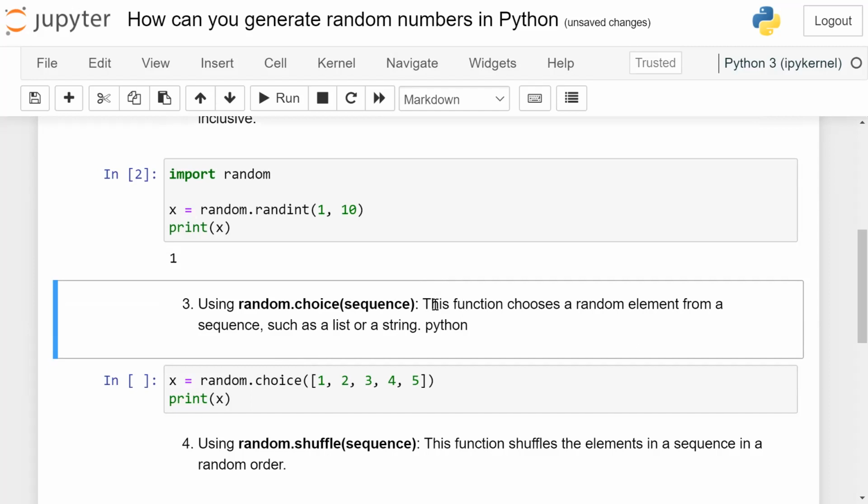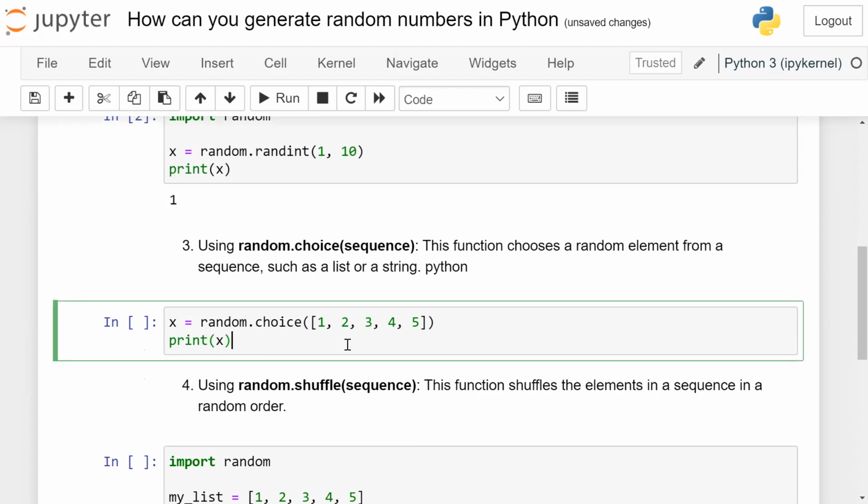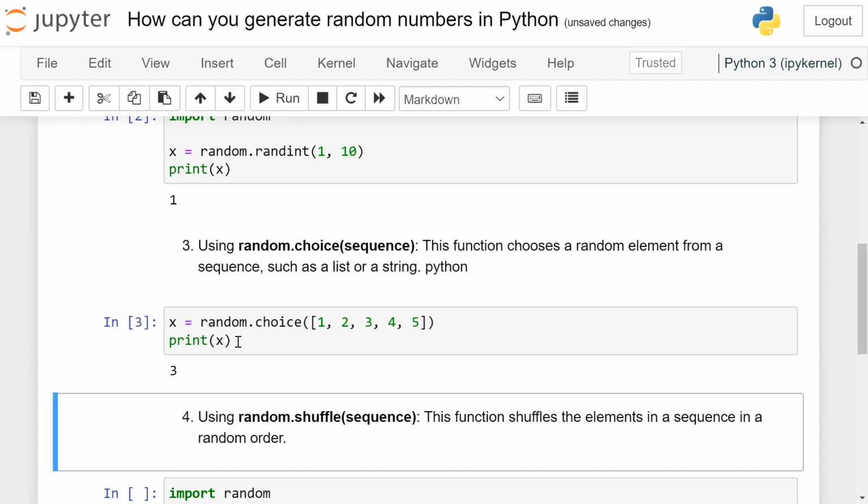So in the code example here, from the random module we are calling the choice function, and as the argument we are passing an iterable containing 5 elements, which are the integers 1, 2, 3, 4, 5. So it will randomly choose a value from this sequence and store it in variable x, and then we will print variable x on the user screen using the print function. Click on the cell and run the cell. Randomly 3 was selected from the sequence and printed on the user screen.